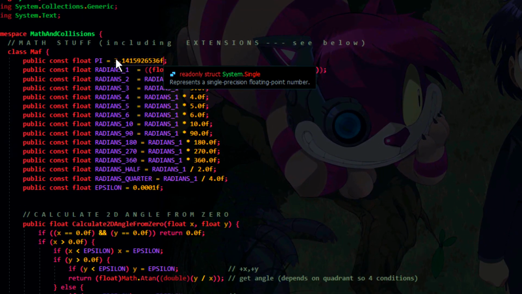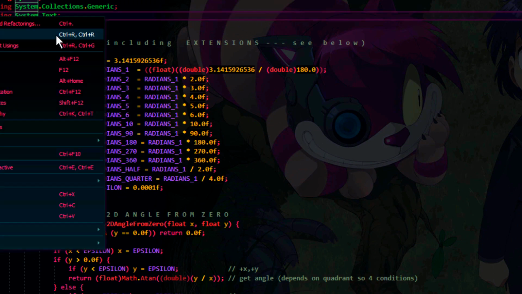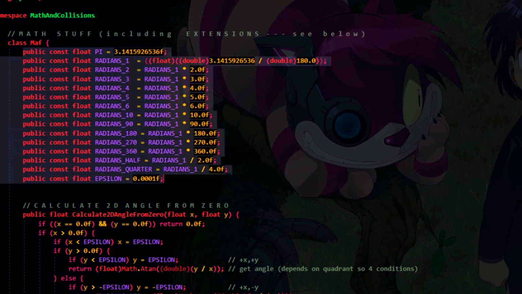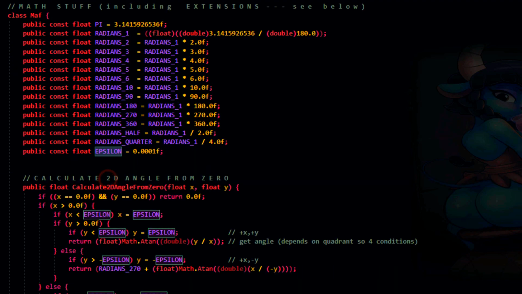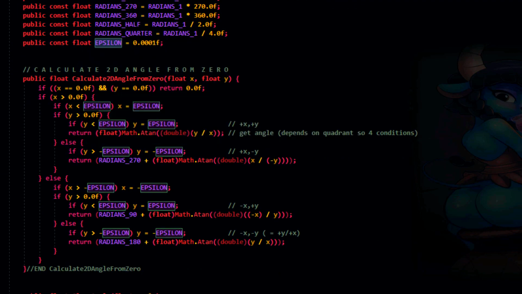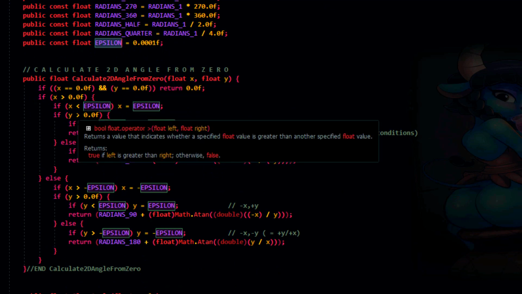We could probably even use MathHelper.Pi in here as a substitute. We could even use MathHelper.Pi in the other thing if we wanted to. This just has some useful constants in here. We might just use this one, this one, this one, and probably these two here. Epsilon here is used below for this calculation. I'm not sure if I'll need it elsewhere, but I made it available.